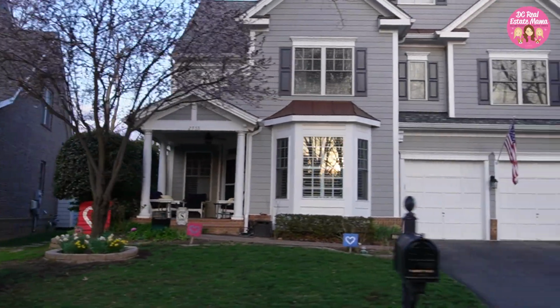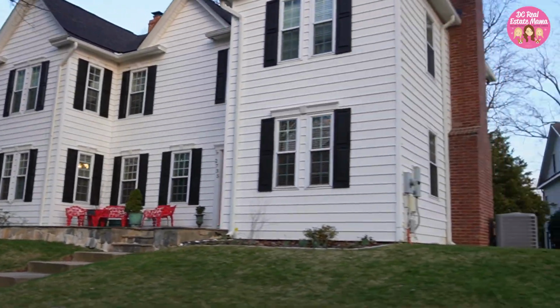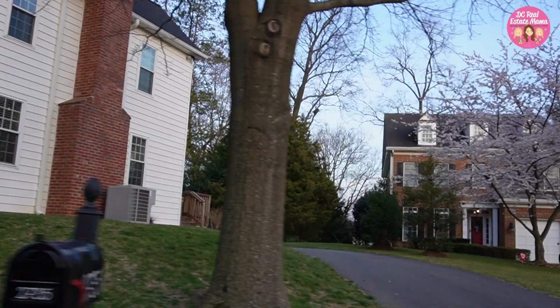So you see those get torn down more often in McLean and Vienna than you are going to see in Oakton. So the colonials and splits, like I said, they're larger. They can usually be renovated or added onto instead of being demolished. And that's more of what you'll see happening here. Condos in Oakton start in the mid 200s and go to about the 400,000s. There are townhouses, they're in the 400s, they go to the 800s.